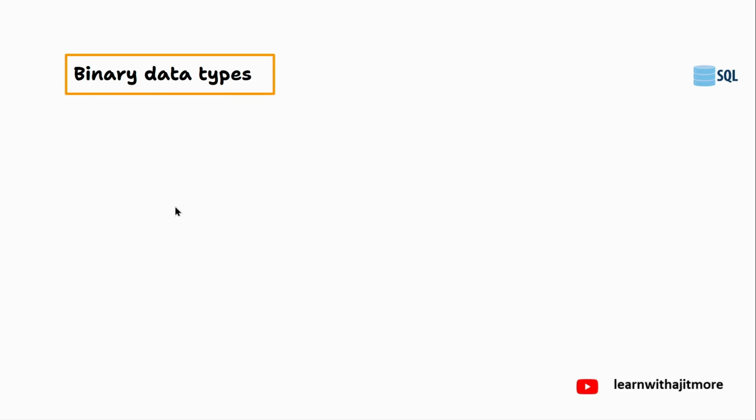Usually when to use it? When you want to dump your file content in the database. Like if you have image files or a PDF file or an audio or a video file, and that file only you want to dump in the database. Correct? So that data you can store in the binary pattern. Okay, so we go for binary. So this is a specialized data type. For dumping those files in the database, there are special MySQL functions provided.